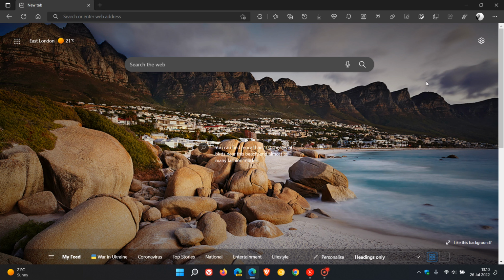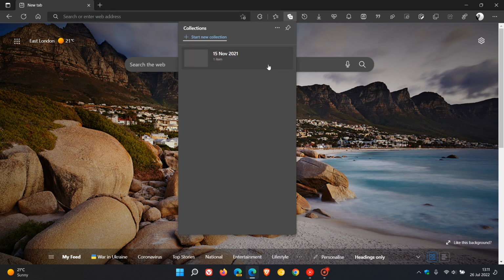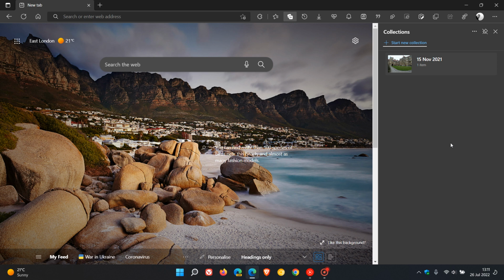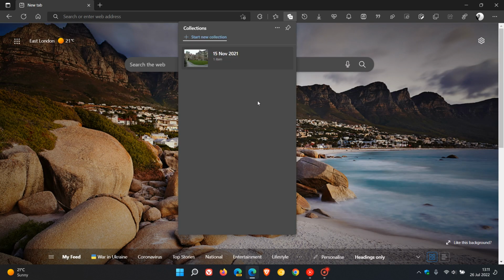Microsoft Edge, as many of you who use Edge may know, has a feature called Collections, which, in a nutshell, in case you're unaware, helps you collect and organize content you find across the web and keep all your ideas organized into folders in one convenient place called Collections. And basically, that's just for easy access to refer back to at a later stage.